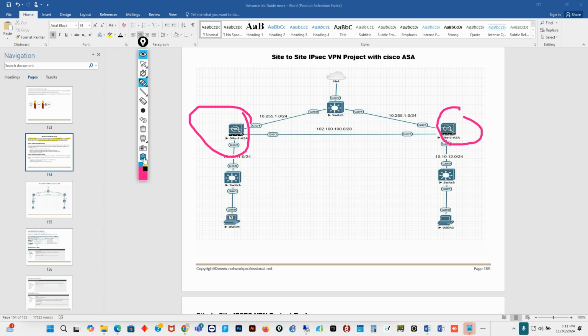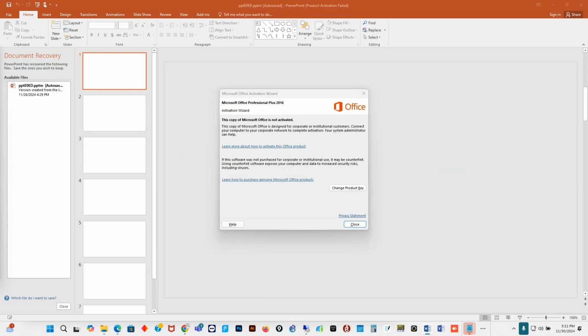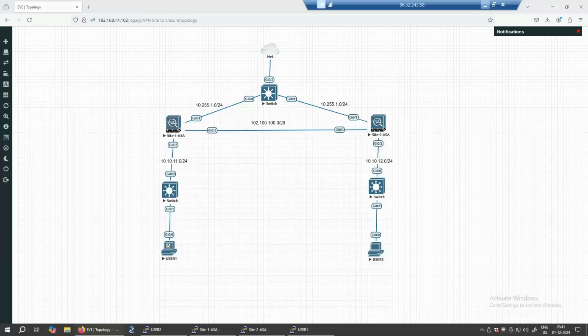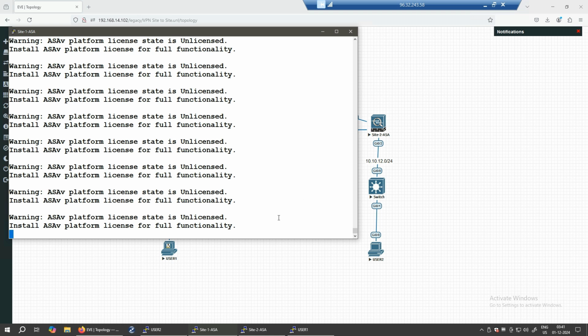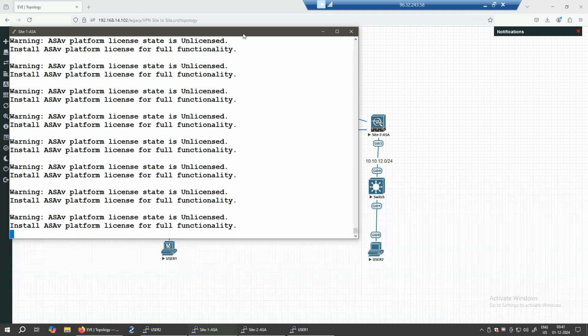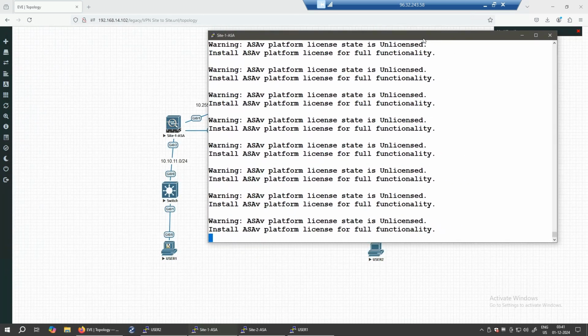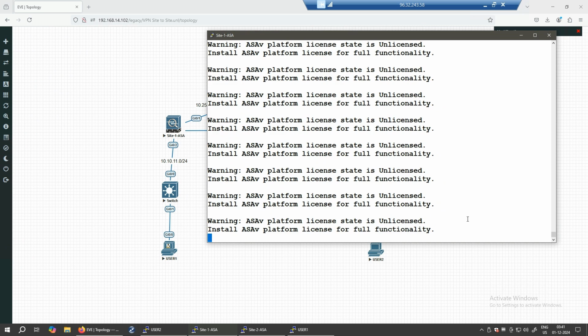So I'll bring my topology, and then I'll go through with you how we are going to configure this. I'm going to do the initial configuration of the ASA so that you all get to know how to configure an ASA. So let's deal with ASA 1, which is for site 1.